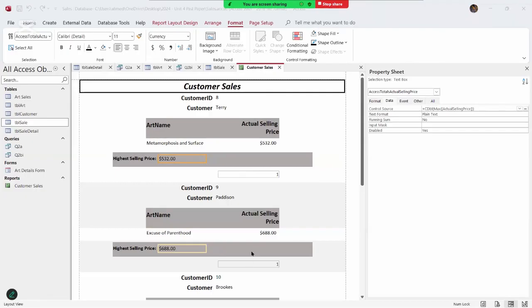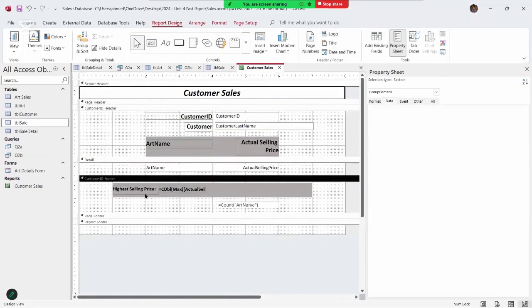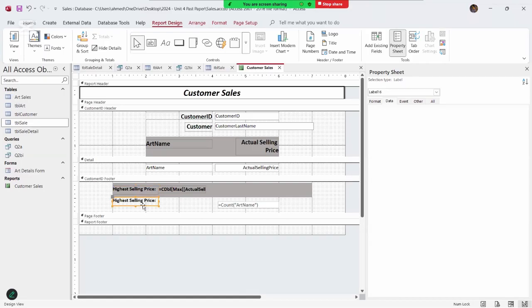Then I need on the right hand side, I need the total sales. Oh, this is also supposed to be bold. Okay, let's bold this also. Then let's go back again into design view. And I'm going to copy and paste this. Control C, Control V. Over here, what do we have? Over here, we have, what do we say? Total sales.